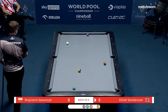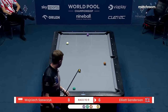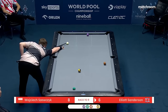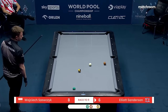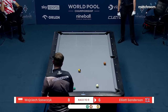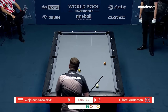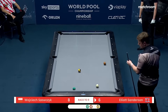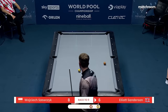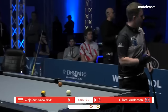Yeah, this is nice. Just come through the 7 and 9. Don't worry about an angle. If he were to land straight on the 6, it's still manageable. Doesn't need to land straight. Stun draw with speed. Yeah, medium speed. Probably play two rails. Depends on the exact angle, if he draws to go short long or just short. I think that's pretty tight, pretty steep. I would have liked him to play for the corner pocket.